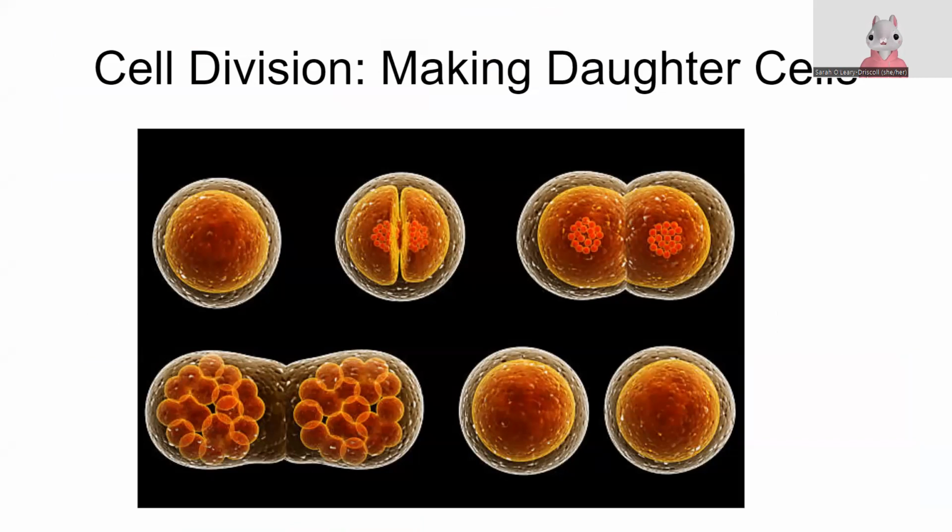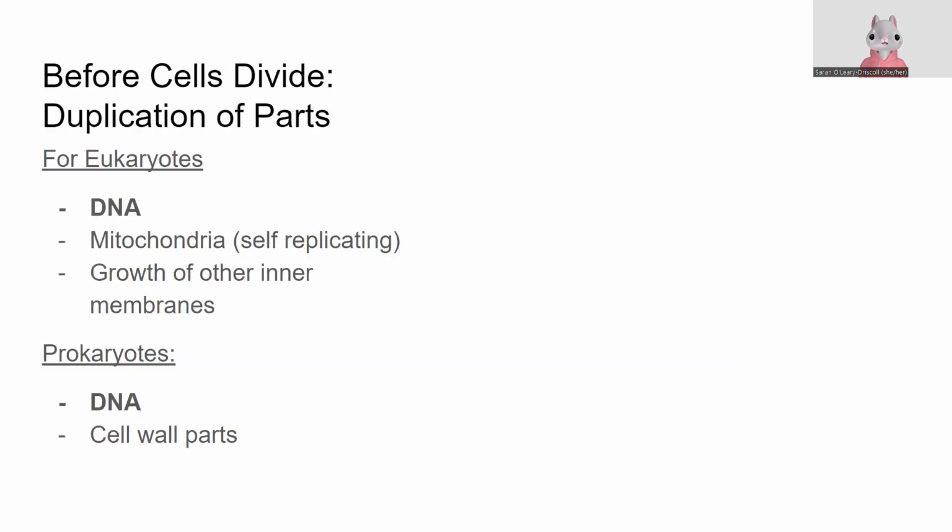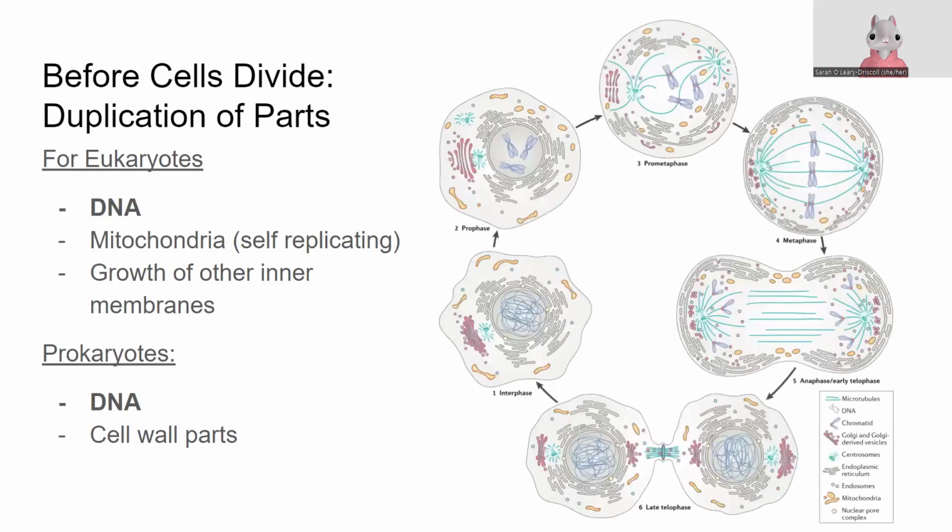To give a little bit of context, we're going to be talking about cell division in light of looking at our oral microbiome lab. Just as a starting point, cell division is making daughter cells. If you remember, our cell theory states that cells can only come from other cells. And so an important part of this is that you get new cells from old cells dividing. This is true for both prokaryotes and eukaryotes, but it works a little bit differently in each of those.